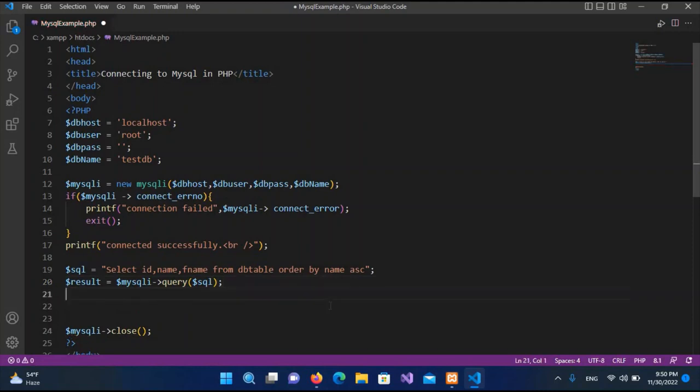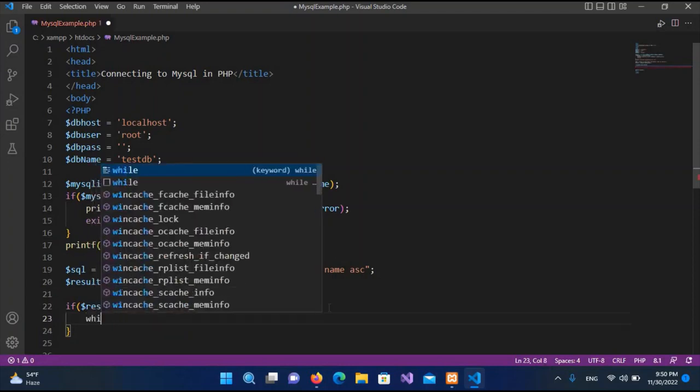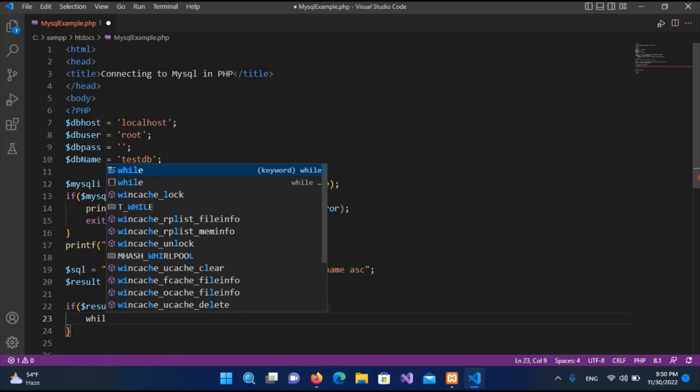Now I'll use if $result->num_rows is greater than 0. If we have any record in our result, we will print it here, but we will get all these rows in a while loop.